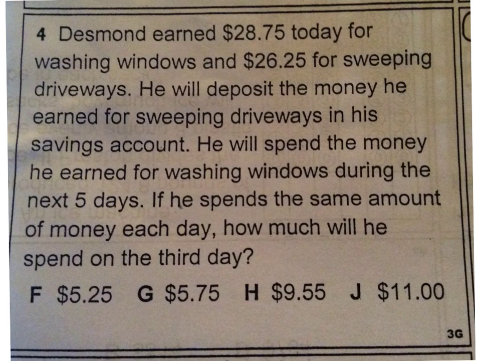Number 4. Desmond earned $28.75 today for washing windows and $26.25 for sweeping driveways. He will deposit the money he earned for sweeping driveways in his savings account. He will spend the money he earned for washing windows during the next 5 days. If he spends the same amount of money each day, how much will he spend on the 3rd day?